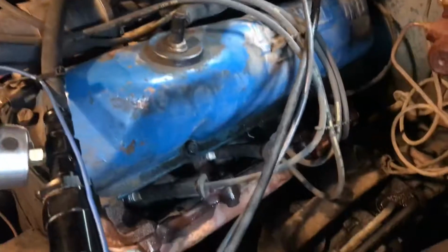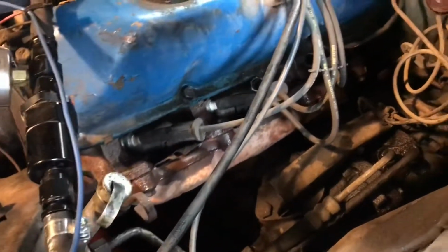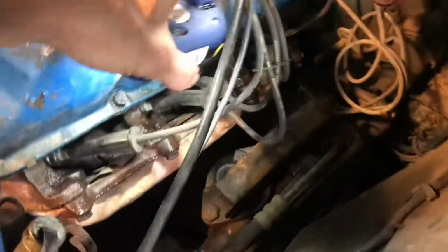Let's see here. I'm gonna put my O2 sensor in that pipe. Now, working on the other one. And I'm gonna hook up my kickdown cable. So here shouldn't be too bad. I just gotta hop under there and get the bottom ones out. These finally broke loose. I thought I was gonna snap them, but they finally broke. So those are coming out.